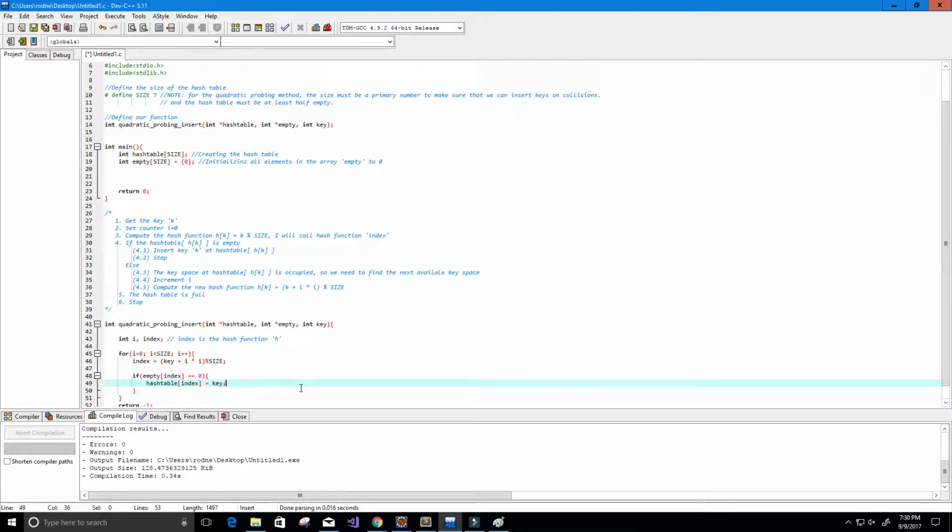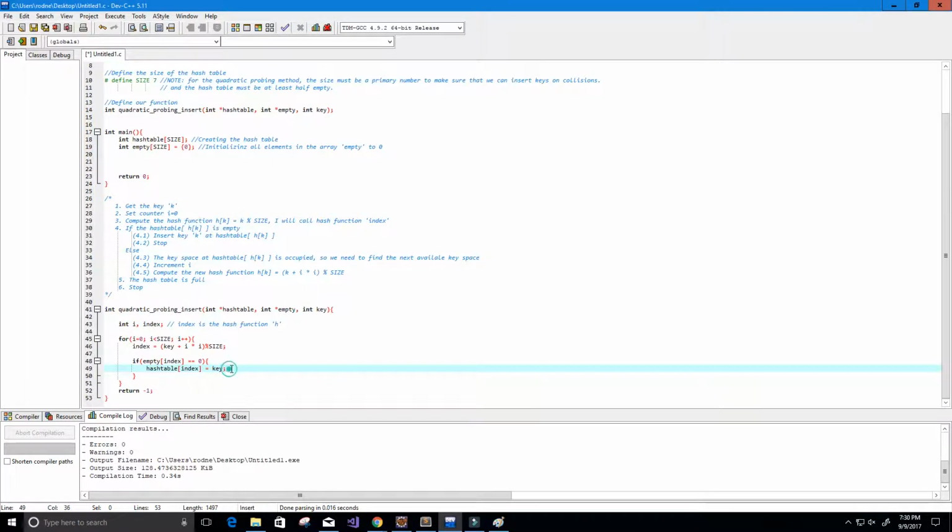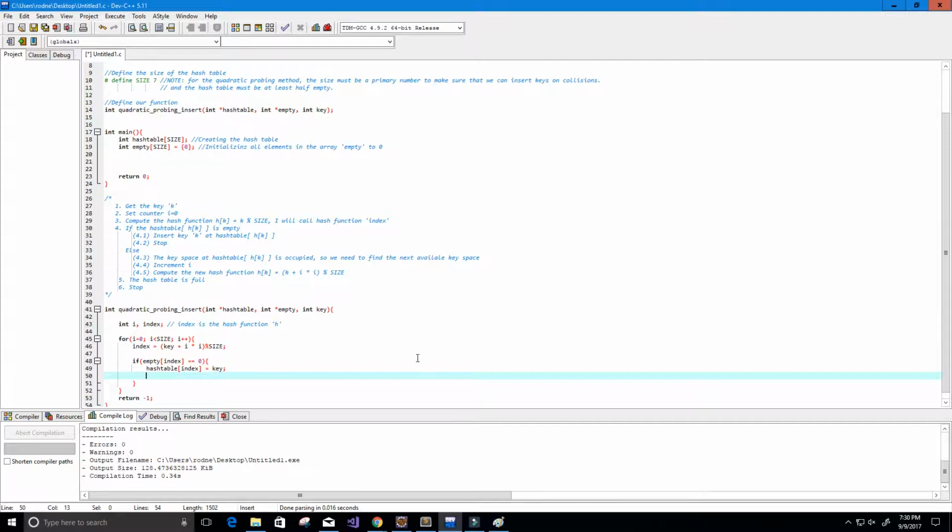equals the key. Okay, and now again we need to mark that the empty array has been, or is occupied. That element at that position is occupied. So we could do that by saying empty at the same position at index is no longer going to equal 0, but we're going to change it to some other value other than 0.